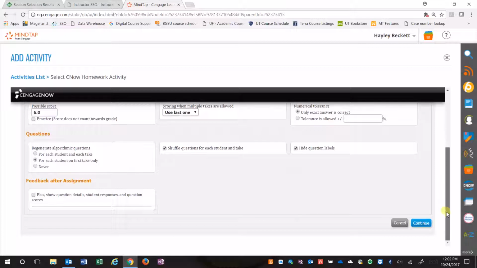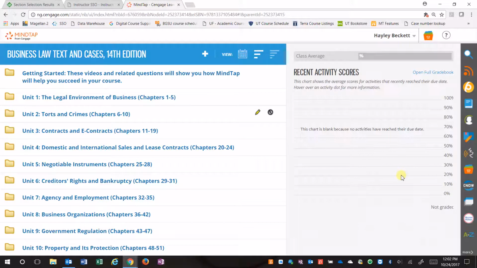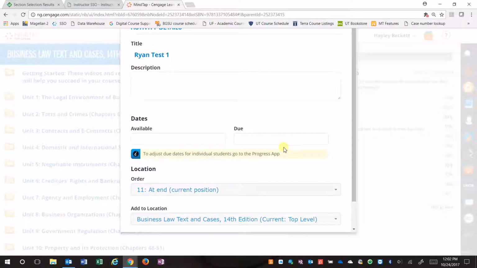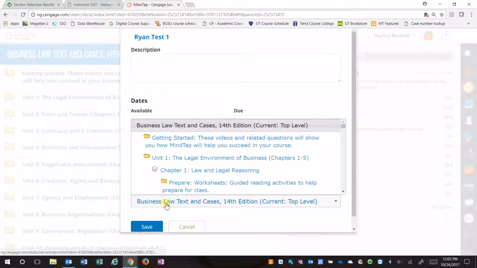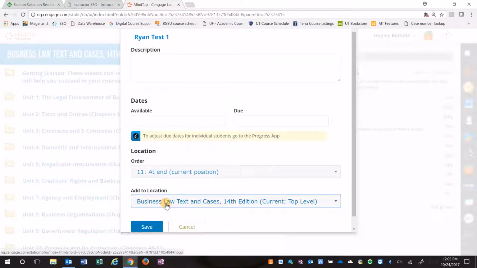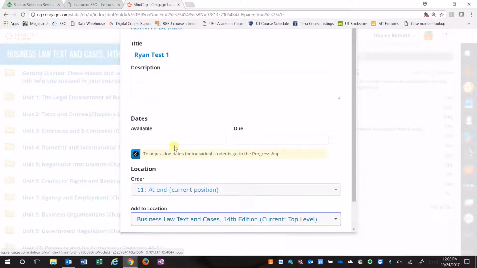I'm going to say yes, and hit continue. And then this screen's going to show up and say, where do you want it? Well, I want it at the end in the main learning path. But if I wanted to, I could put it anywhere. And this is where you move it to do so.